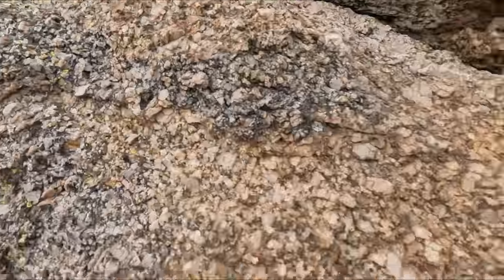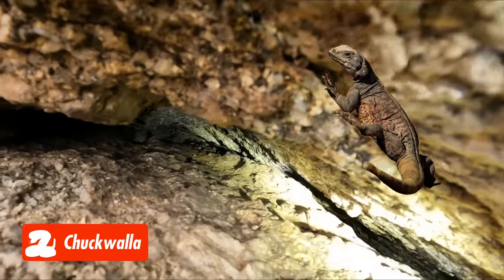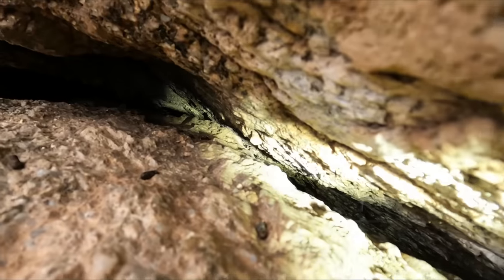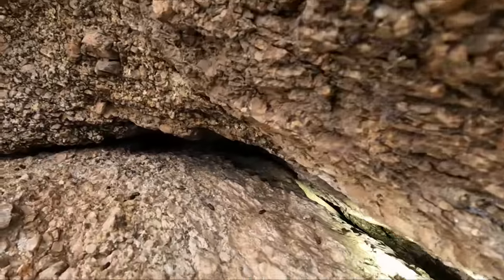I found something but it's not a rattlesnake — there it is, that's a chuckwalla stuffed back in that crevice. I'm trying to enjoy my winter where we don't have as much to do and I can sleep in, but it doesn't last long. I'm getting excited about next year already. I just got a request to do an interview for Channel 12 about the video we did with the snake at the Top Golf. I'm gonna go knock that out and then try to be lazy for the rest of the day.